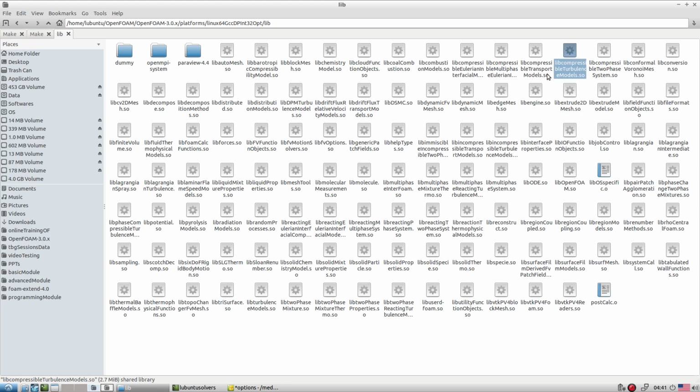Yeah, here lib is compressible. Same way you must have some incompressible transport model library also, compressible transport model. Okay, lib incompressible transport model dot so file.